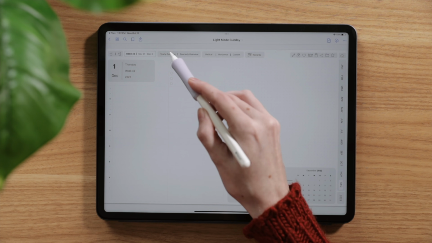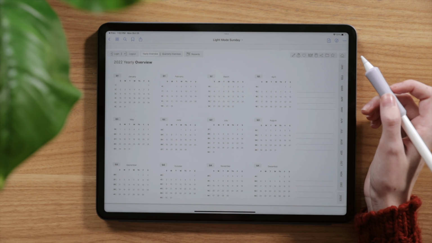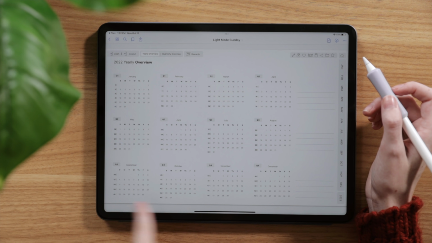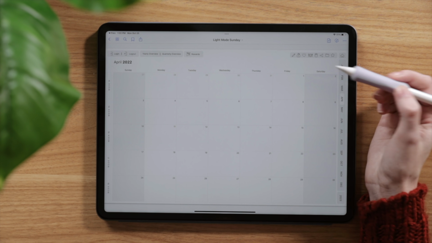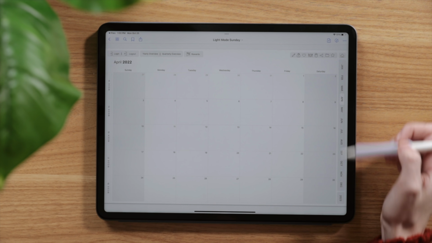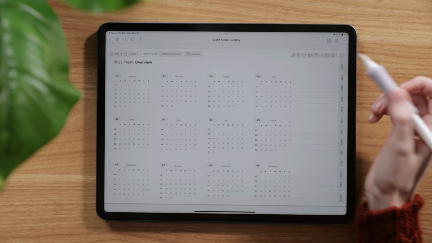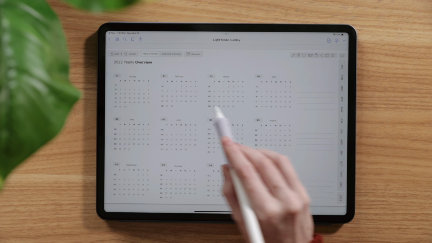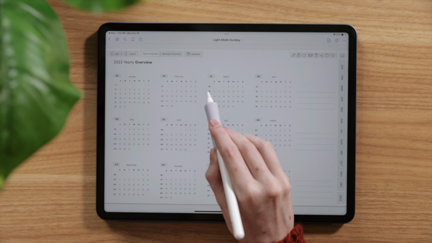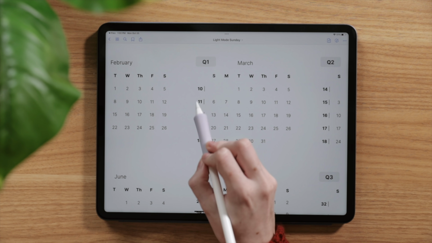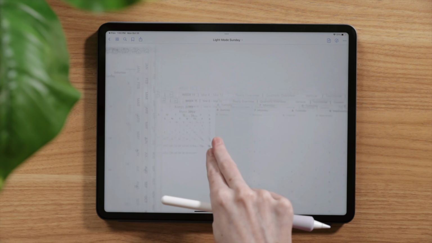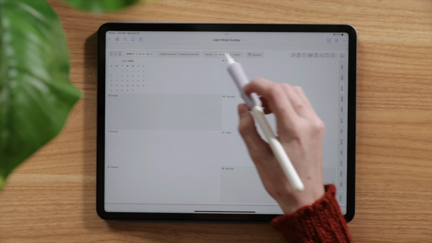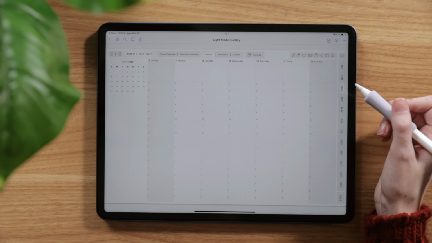Let's head back into our yearly overview though, so I can show you some more features of it. So we know that you can click in any of these days for the months. You can also click the months if you wanted to. You can easily access them here on the side too, but that's just another little fun thing. You can also click into each of the weeks. So let's say I want to head into the second week of March. I can just click the number next to this week, which is 11. Now I'm on week 11 and I'm on my vertical weekly, and then I can easily jump into my horizontal or custom view of this week as well.